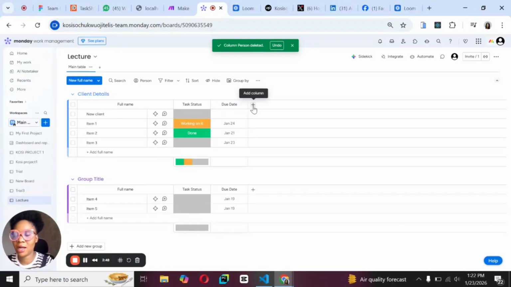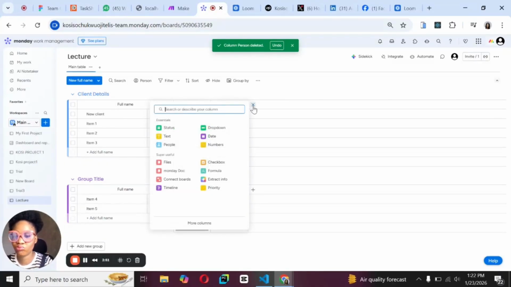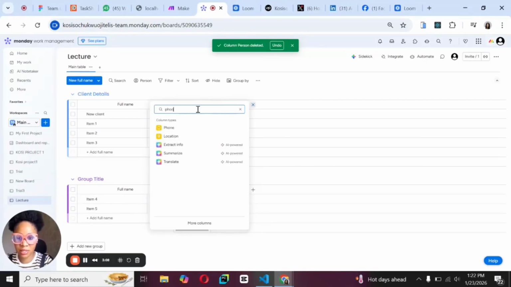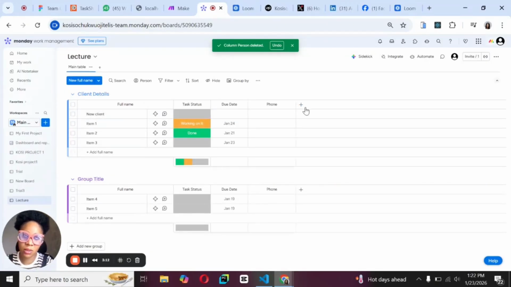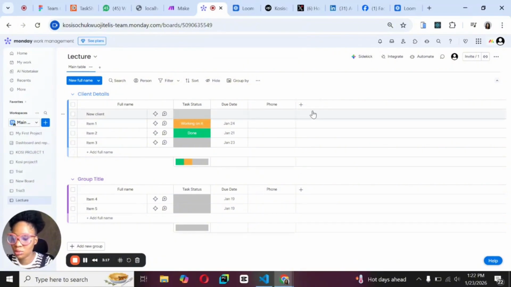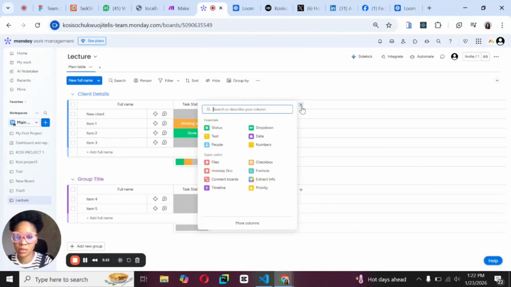Okay. So I can choose to maybe full name, we have email. I can choose, okay, maybe I want my client's phone number. You click on this, you can check for phone number here, or you can just search. So I want to search. So here is phone number. So what else? We can do maybe department. So let's do departments here.